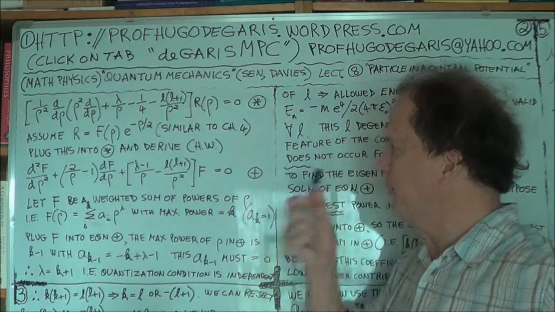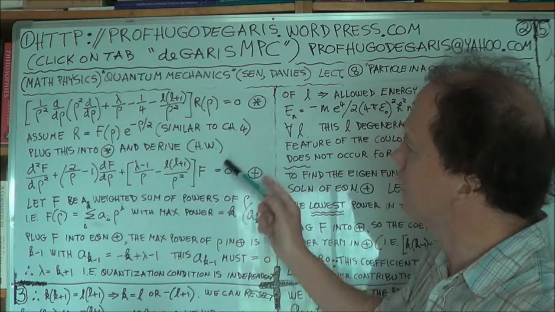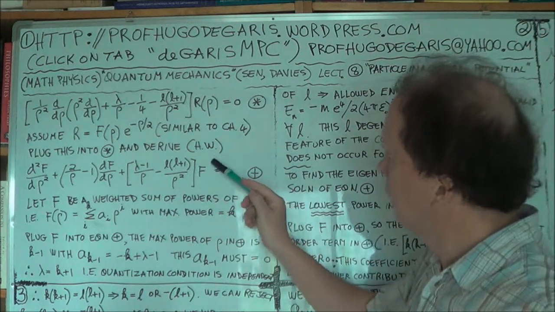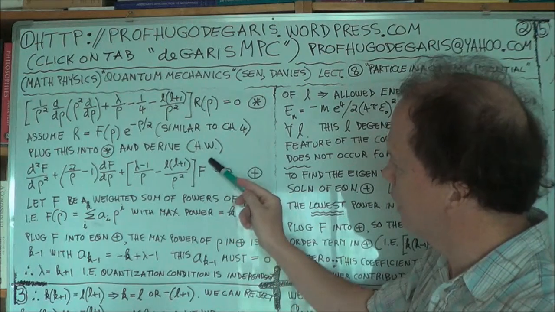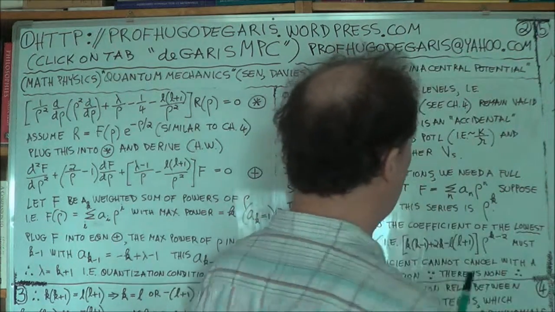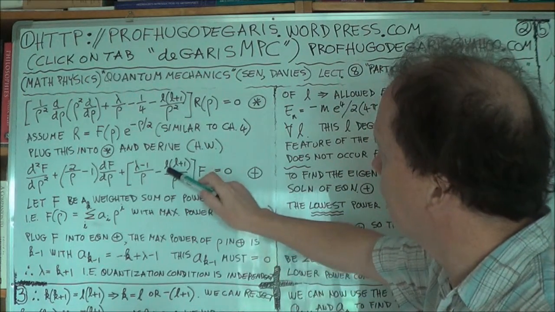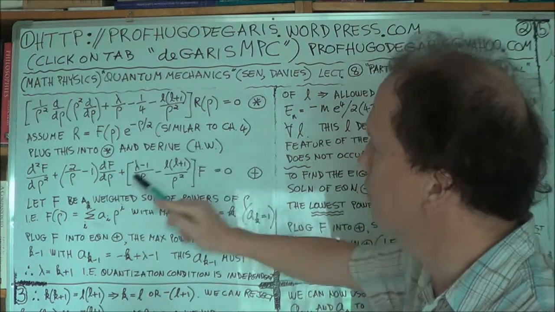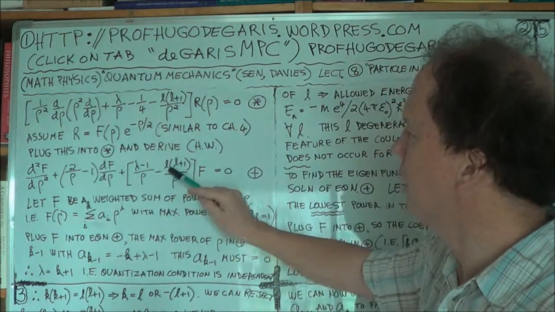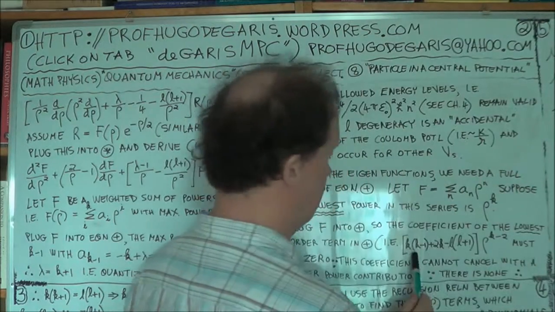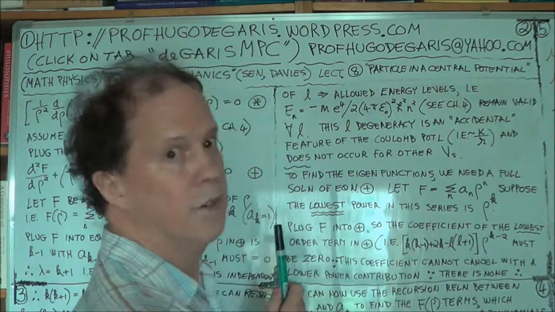And you'll get another term from here, because you're dividing by rho squared. Okay? Now f will have maximum power rho to the k, and you're dividing by rho squared, so it'll be k minus 2. But it's minus. So that's where this comes from. So you'll have k times k minus 1 plus 2k minus L into L plus 1, okay? Which is this here. And that whole thing, since it's the coefficient of this, has to be 0, okay?